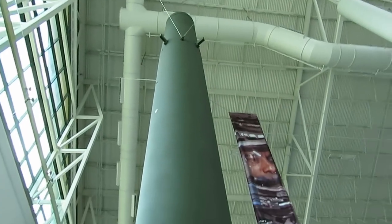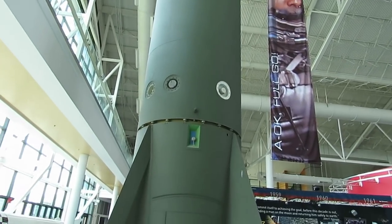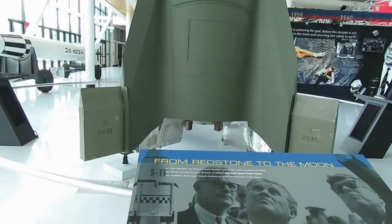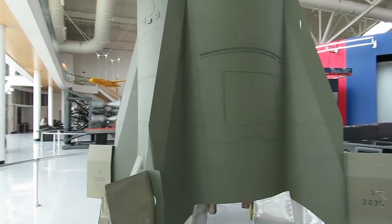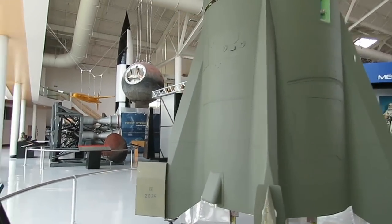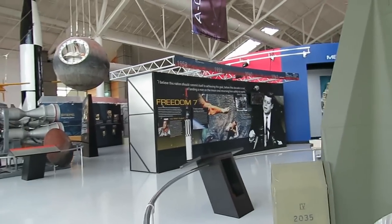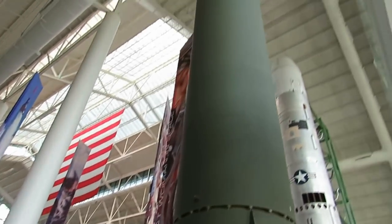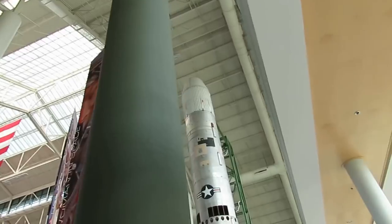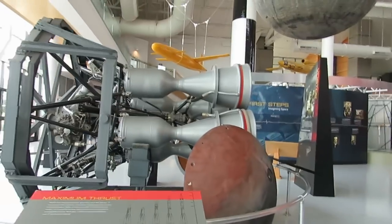This rocket was developed by the team of German rocket scientists and other American scientists as an ICBM type of device, but it was then made man-ready and launched the first manned space voyages from Alan Shepard and Gus Grissom and so on. Then they switched over with the Atlas rocket for the Mercury Atlas missions, which were orbital missions. And I believe it was John Glenn's flight that was the first one to fly on the Atlas in the Mercury program.